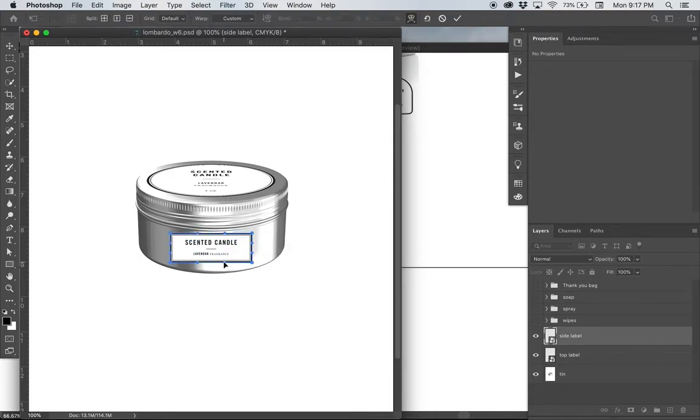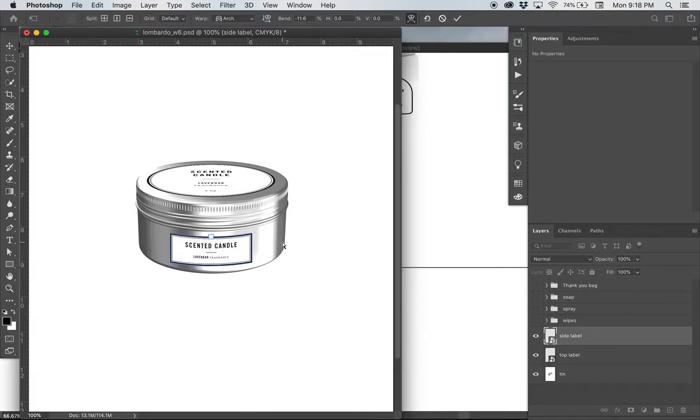And that gives me this free warp kind of handles and everything here, which is ultimately what we're going to use. But before we get into that, I want to show you that up here at the top, there's options next to warp. And right now this is custom, but like I said, if it was perfect, we can use this arch warp. And again, you have these values. I can drag this so that it's more closely matching. And again, if this is for phase one, this might be good enough.